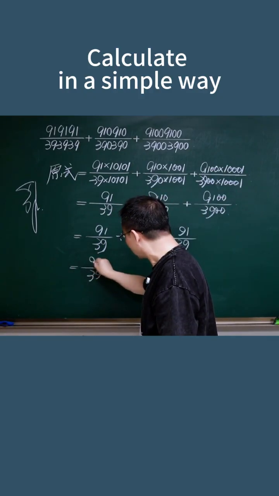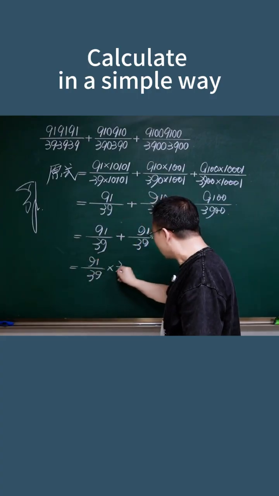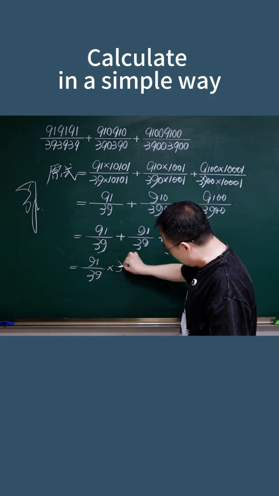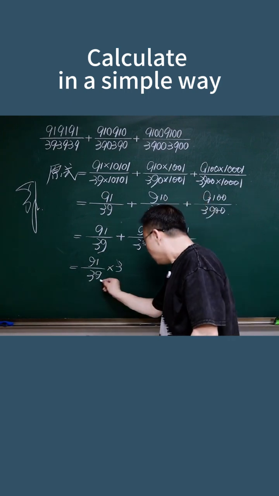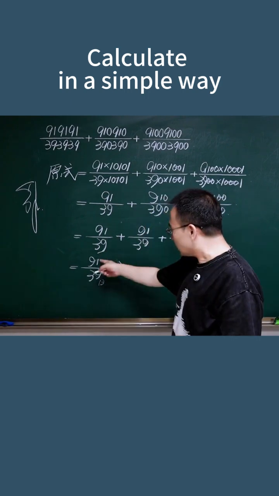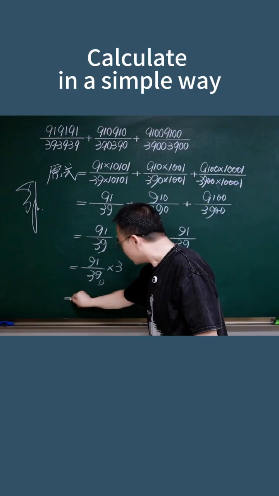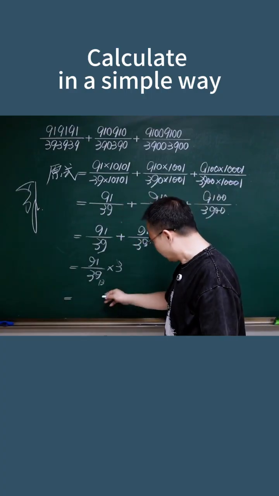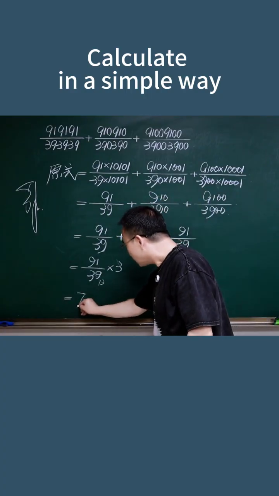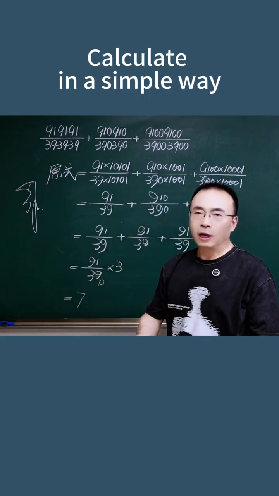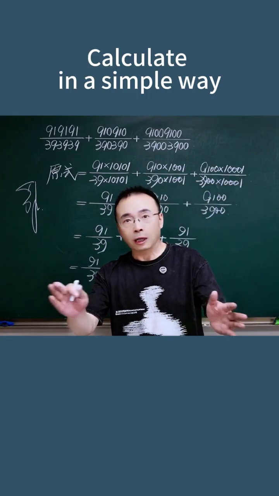So this one is also 91 over 39, which is basically like multiplying by 3, right? This 3, well, in January, there's a remainder of 13. 91 divided by 13, as we just mentioned, when you look at it now, that's just 7, right? So all those things that look intimidating on the surface are actually just paper tigers.